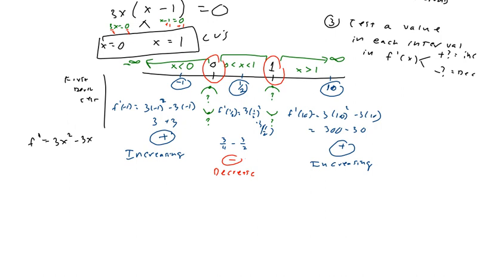Think about the shape of the graph. If my graph is increasing on this side, and then I reach this critical value, and then I'm decreasing on this side, is it going to be like this maximum or like that minimum? People are saying maximum. Yes, it's going to be a maximum, right? We're increasing, the graph's going up, we reach a maximum, and then we are decreasing. So the first section is going to be like this, our maximum.